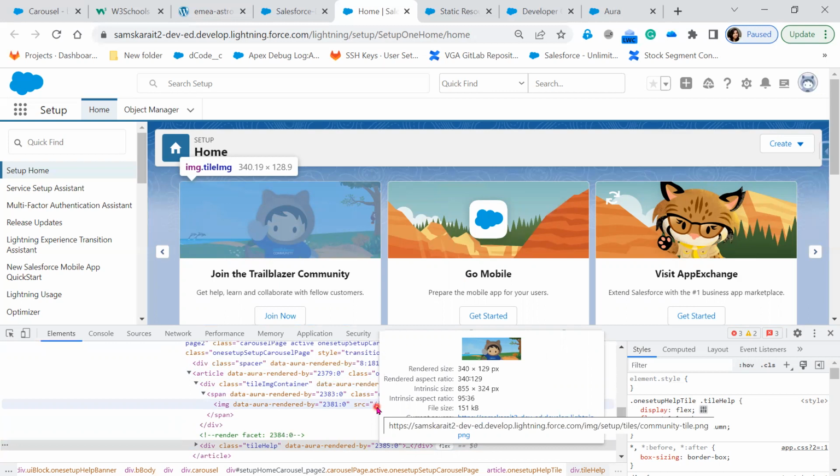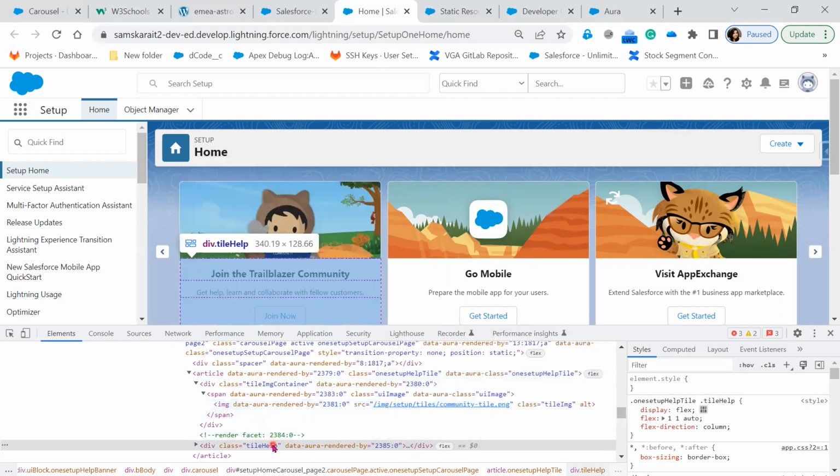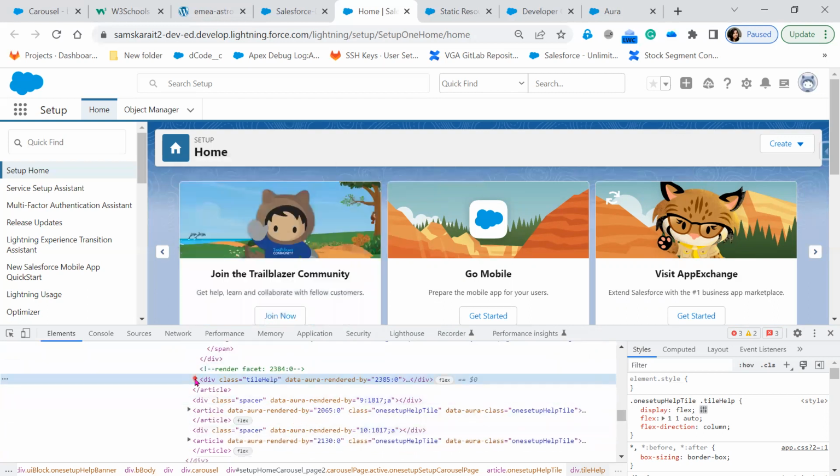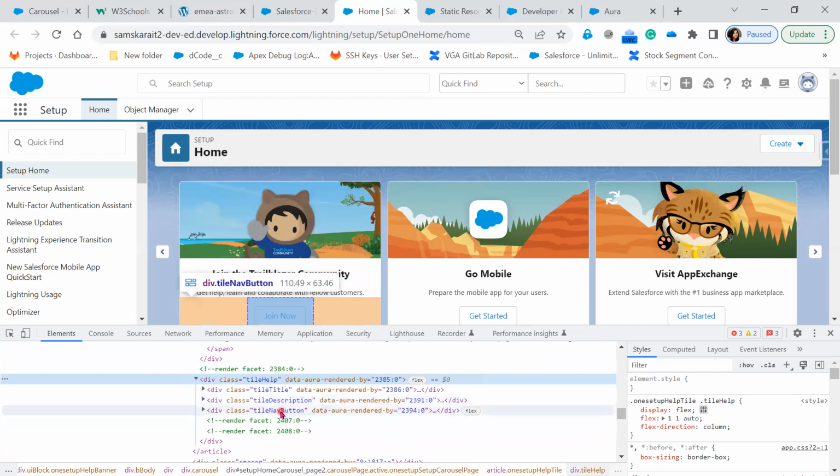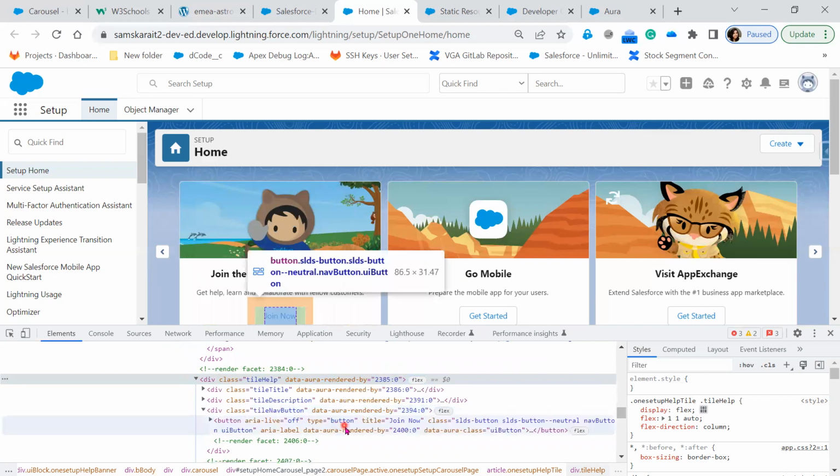The first row is the image, and the second row is where they are adding the information. Then they are adding the buttons also. There is a button available, right? If you click on join now, get started, what will happen? It will be redirected.